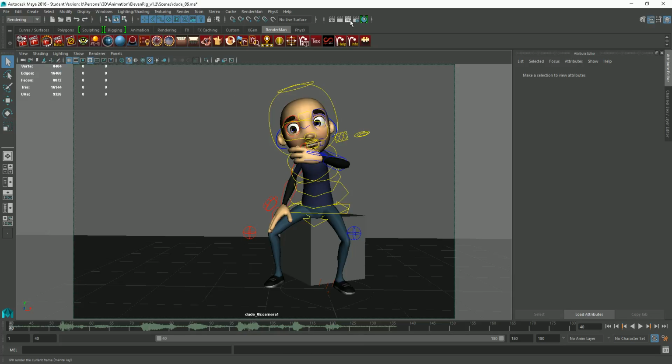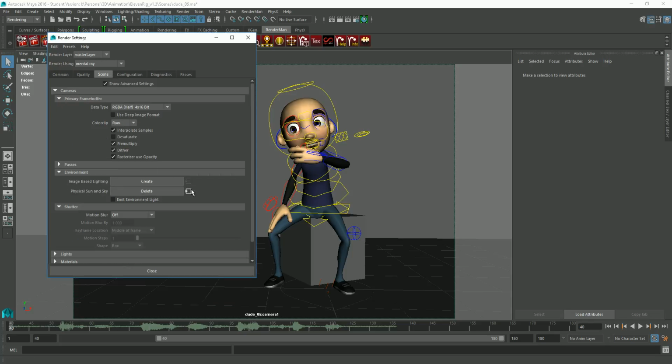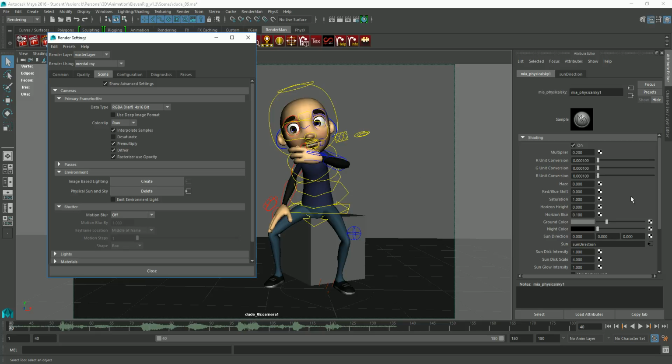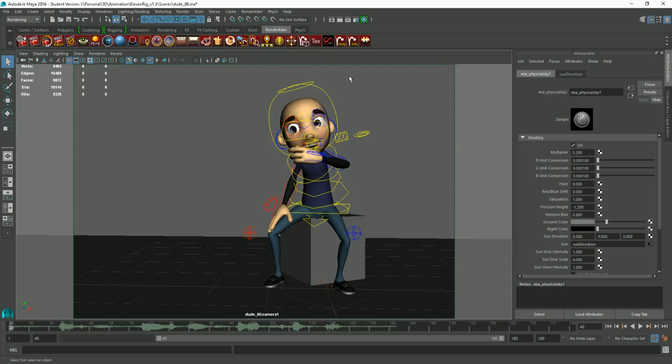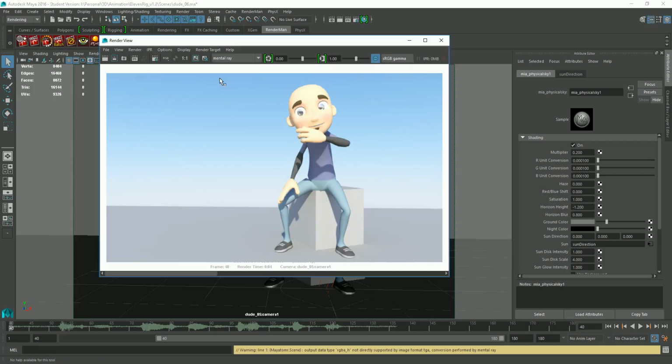So this is in no way a tutorial on sun and sky, but there's just a couple of things we could do. I'm just going to take the horizon height down. Now I've played around with this, so I know this is around minus 1.2. I'm just going to add a bit of blur to the horizon as well. I'll just show this on a render actually. You've seen what it looks like in the actual render, so don't worry that this is overly bright. But just to show you now that the horizon line is below the actual ground plane.